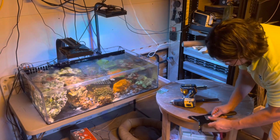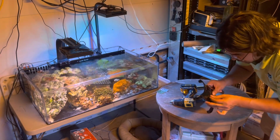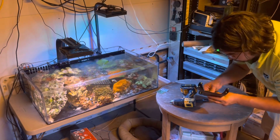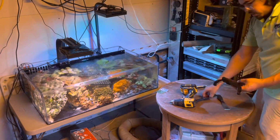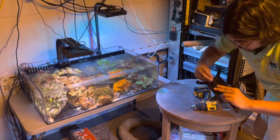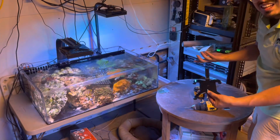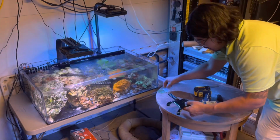So again, I'm just gonna clean off these extra plastic pieces just to make it a little bit cleaner. And again, don't have to worry about these things falling off later into the tank. Okay, good enough. So we're gonna take that, line it up how we had it, and that's basically it. We're gonna take that nut and that screw through. I stick it from the bottom, because once we torque down on the light, that's gonna hold it to the light. We don't even need the nut. I'm putting the nut just because. So that way those two pieces are made up now.